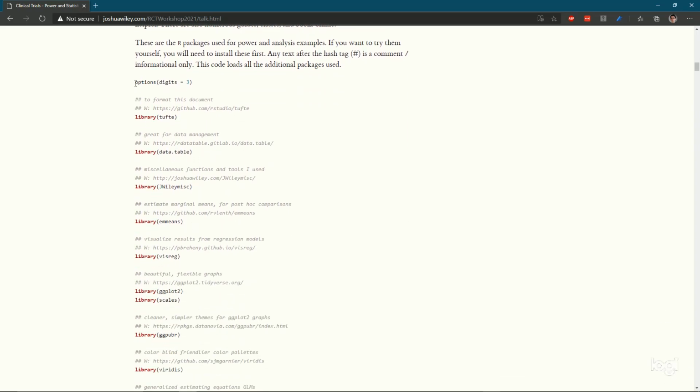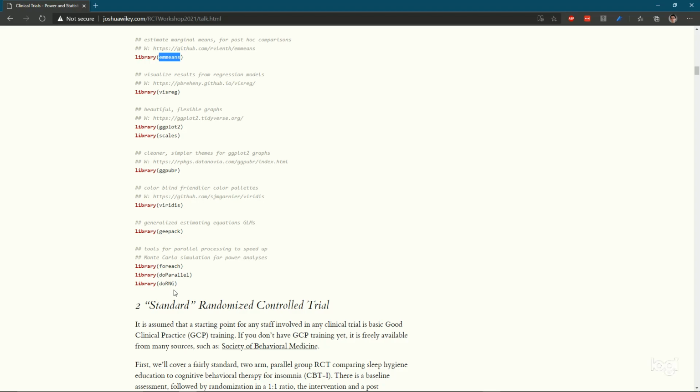The first part, and now you can see our code here embedded in this web page, is going to be some setup. So R is a basic platform, but much like using a phone where you might want to install additional apps that give you further functionality, in R you have the basic operating system, the basic software, but you would install additional packages that will extend the functionality. These packages do many different things, and what I'm showing here is a number of them, Tufte, data.table, emmeans, etc., that I'm going to be using in the talk today.